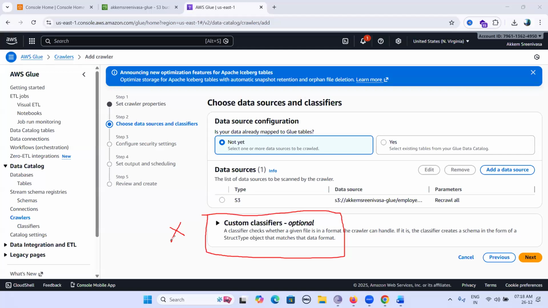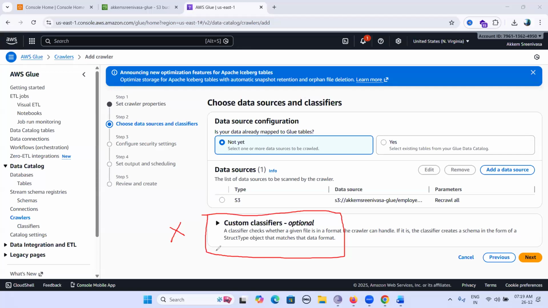The default classifier reads the CSV file and identifies the first row as a header row, the remaining rows as value rows, and each column separated with a comma. Assume your CSV file's columns are separated with a different delimiter, maybe hash, dollar, or tab space.